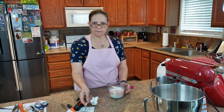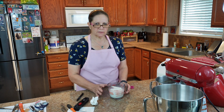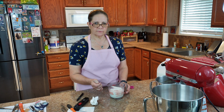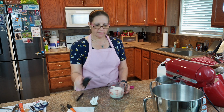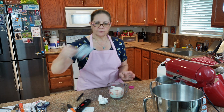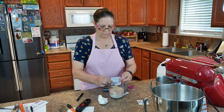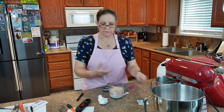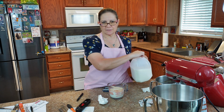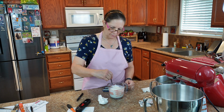Okay, so the next recipe, the braided Mazanek, calls for 1 1/4 cups of whole milk, and I don't have whole milk, so I used 1/4 cup of heavy whipping cream and 1 cup of 2% milk. I heated that in the microwave, 112, and I'm going to add 2 packs of yeast. I want to see the yeast activate, which again is probably not necessary, but this recipe calls for it. So the Red Star yeast recipe didn't call for it because they trust that their yeast is ready to go.